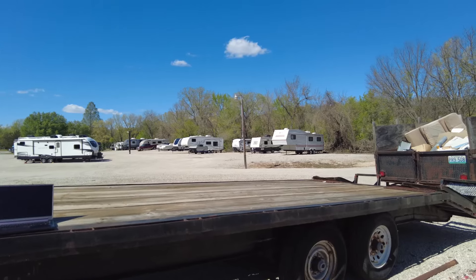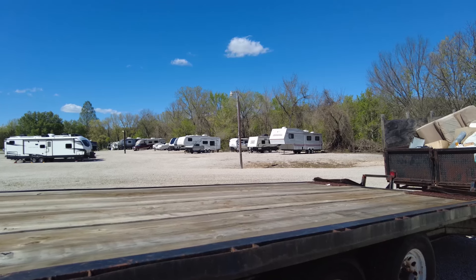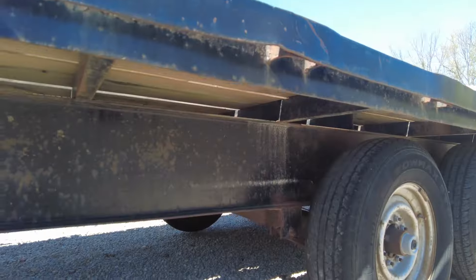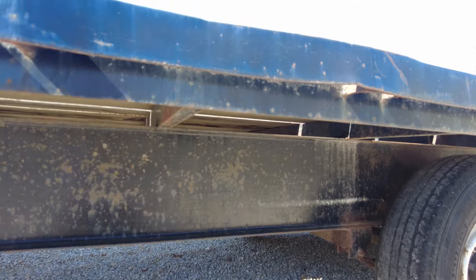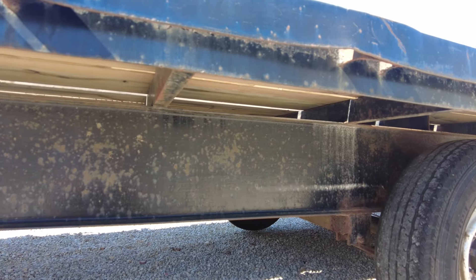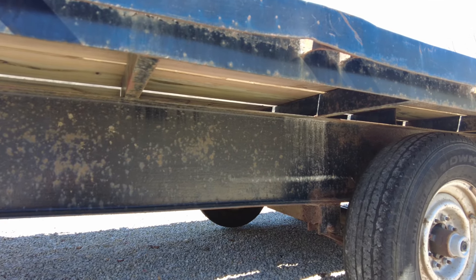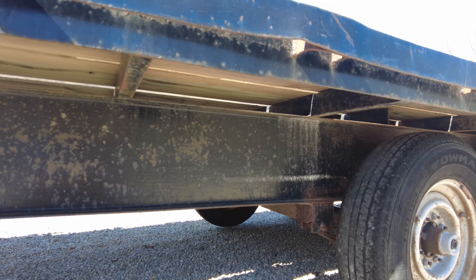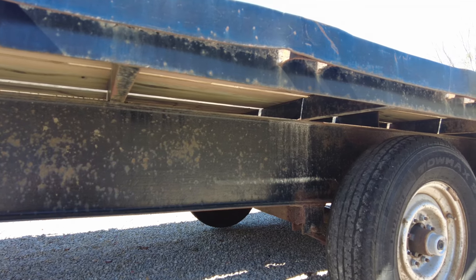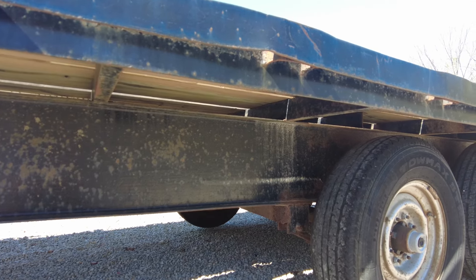To counterbalance the deck starting at a higher level is something a lot of people don't think about — and I certainly didn't — and that is the amount of space you can use underneath the trailer for things such as tanks and battery storage. With a deck over trailer you're getting about 10 more inches to work with underneath the trailer. This means your RV dump tanks sit at a higher level, so you don't have to worry about an RV park where the sewer outlet is sticking out of the ground — chances are on a deck over trailer, things will still flow downhill.